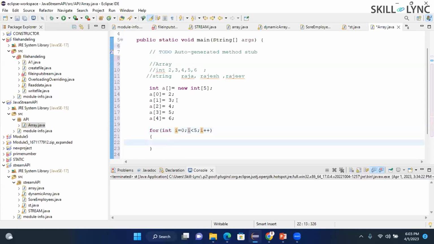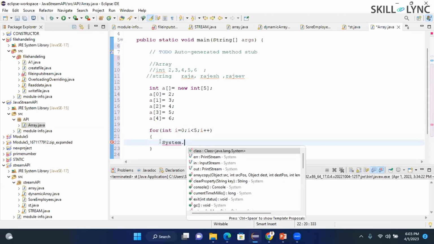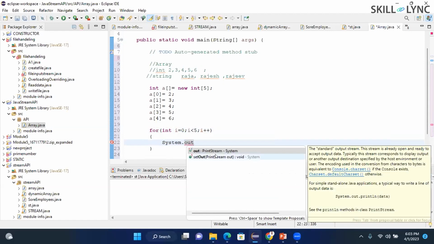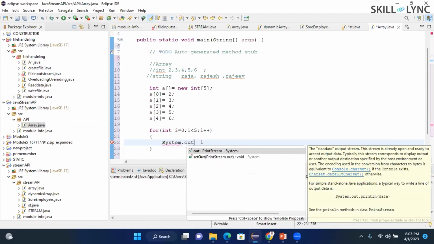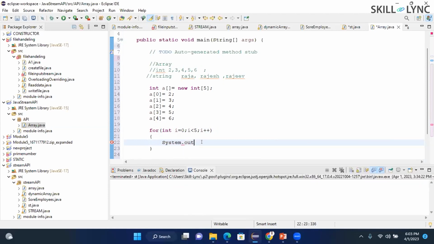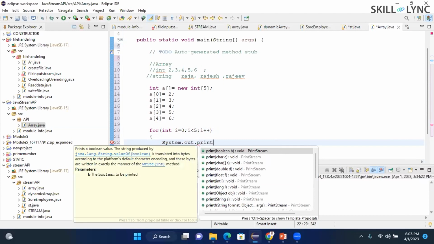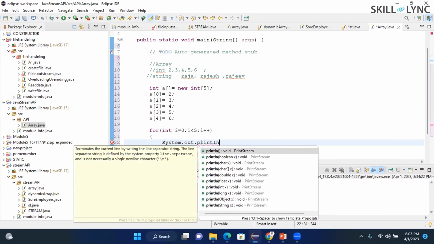Now I want to print all these elements in our console. So we write System.out.println, and we need to give a parenthesis here.